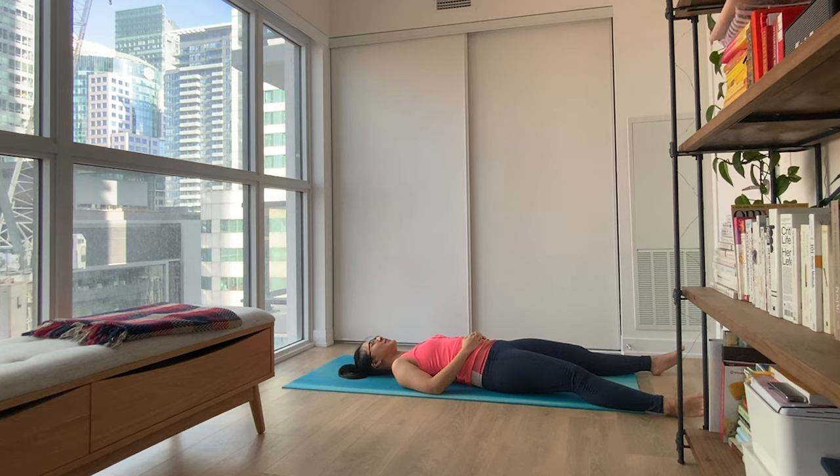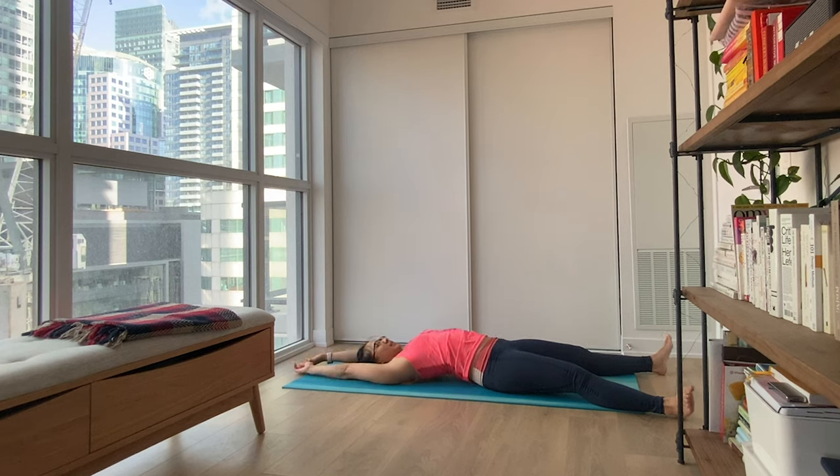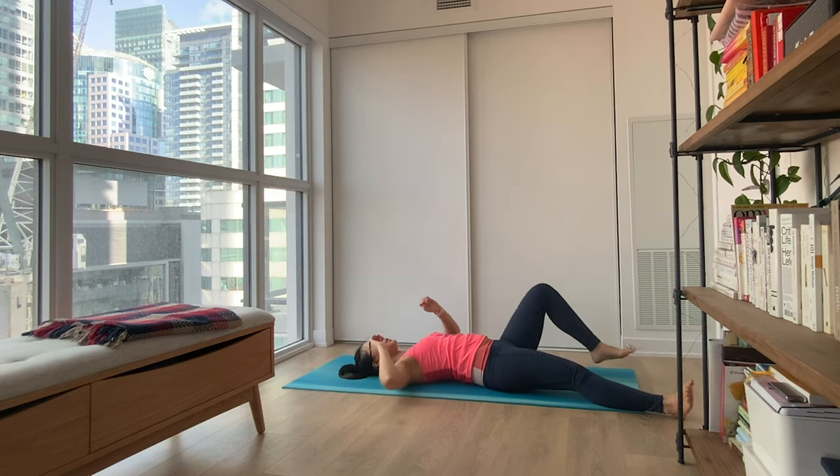Stay here for as long as you want. And whenever you're ready to get out of this one, bring your attention into your inhales and exhales. Let them become deeper, letting more air into your body. Gently wiggling your fingers and toes if that feels good. You want to go for a final stretch, bring your arms above your head, big inhale to lengthen. And easy exhale, hugging your knees close to your chest.